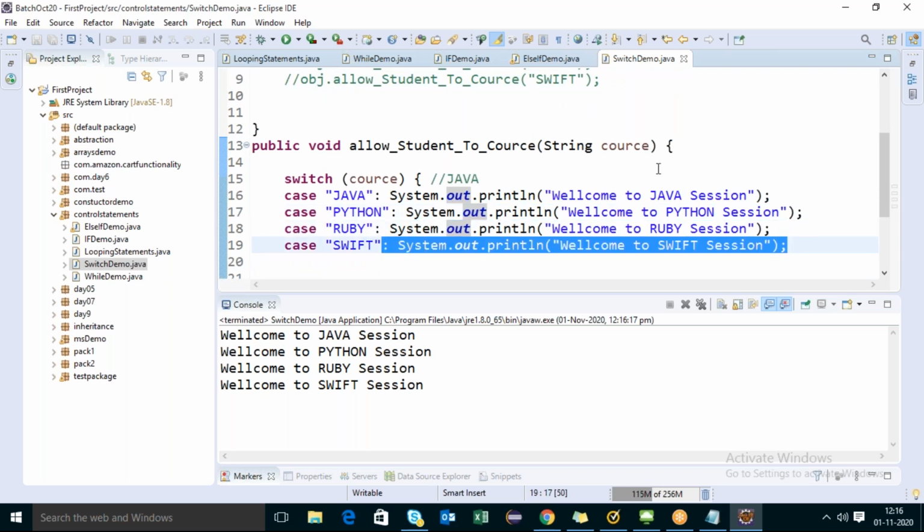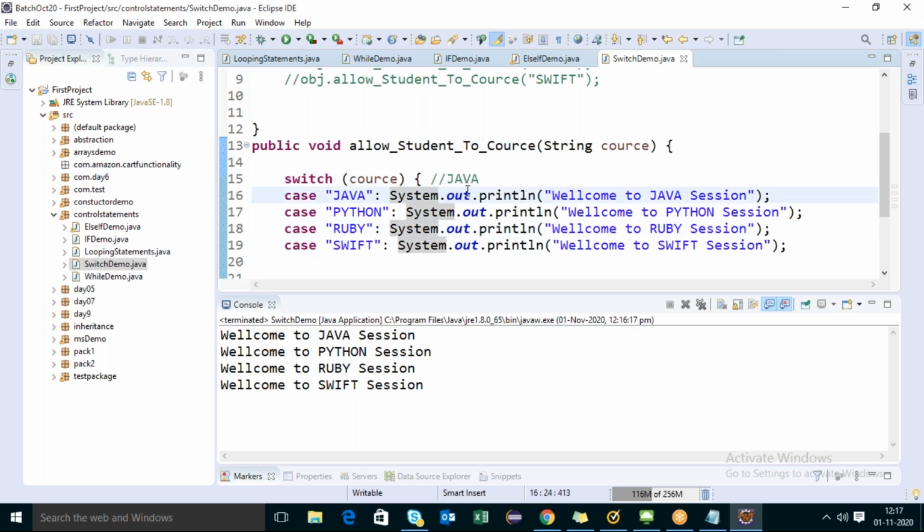Right? The advantage of switch is you can check any number of cases based on your data type. Just simple, if you pass a data type, that will execute the matching code. But here also we have one drawback. The drawback is, whatever you are passing, if it is matching to this one or the second one or the first one, any one, first of all it will execute the code related to that matching case, and later after the matching case, each and every case will execute.